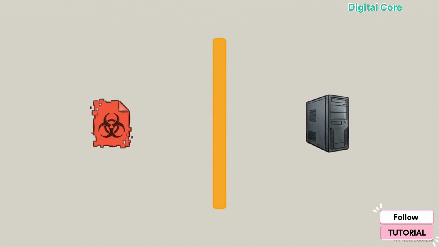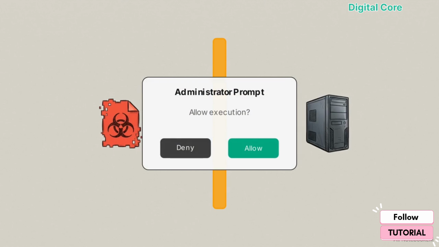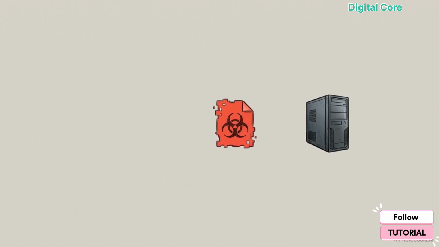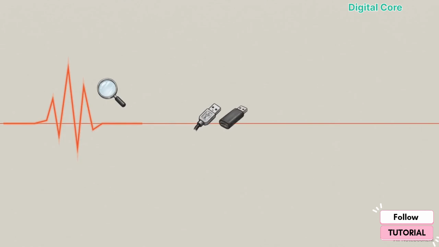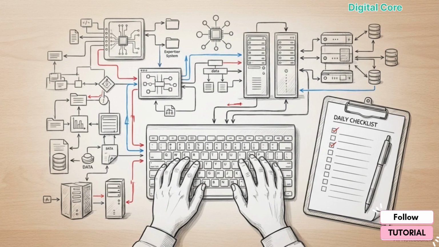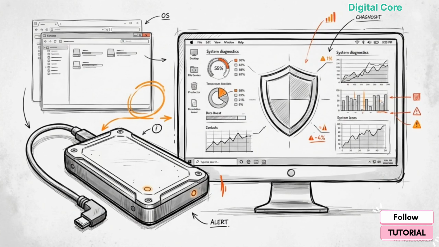Software filters are designed to block incoming threats, but they cannot override an administrator's decision to execute a file. Once you manually grant permission, you have bypassed the technical barriers meant to protect the system. You now have the skills to diagnose surface symptoms, identify stealth hardware, and execute a full system reconstitution. By combining this investigation protocol with disciplined daily habits, you create a fortified environment for your data.